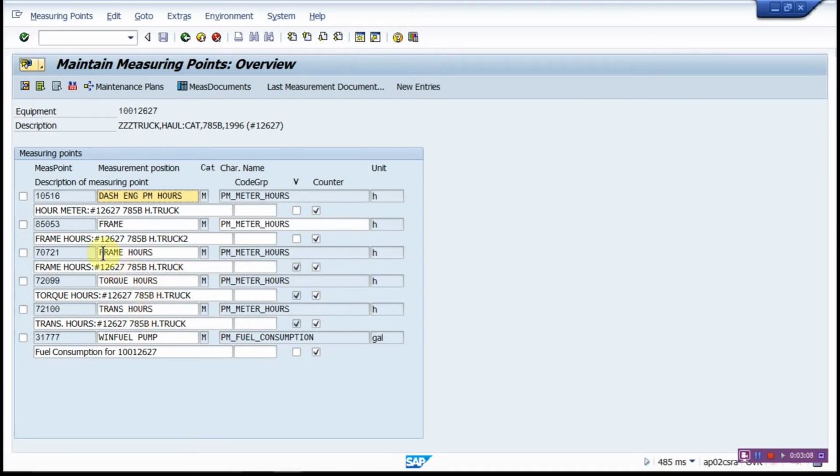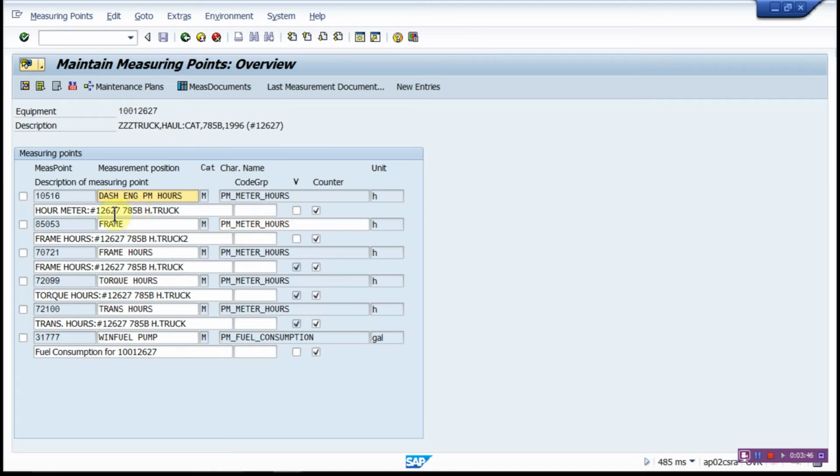So once you set the frame hours and once you set the torque hours, then any extra hours that were added, whatever the hours are at the beginning when you first start, every time you put on to your hour meter, the difference will go on to these counters automatically. So if it's 10 hours difference, 10 hours will go to each one of these and keep up with the hours of these. So I know it's going to be hard. I'm trying to do it just to have it, and hopefully, if I'm not explaining it too well, you can figure it out later.